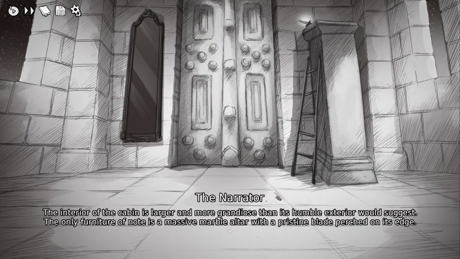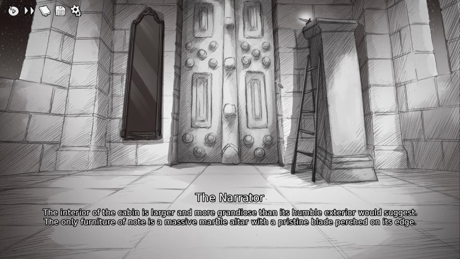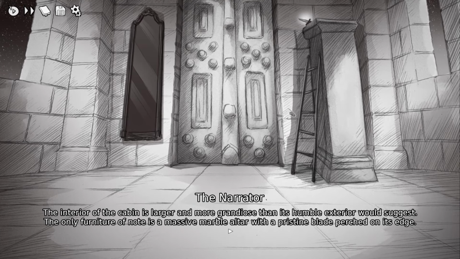Its humble exterior would suggest the only furniture of note is a massive marble altar. The only way to get to the Apotheosis is to take the blade.